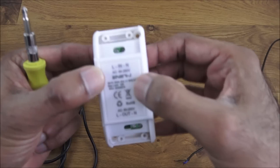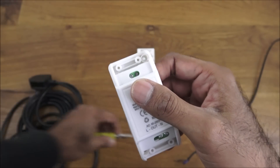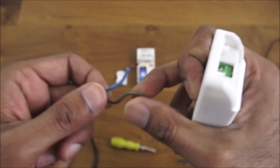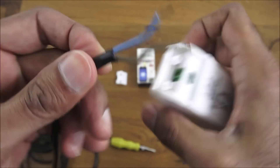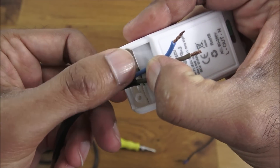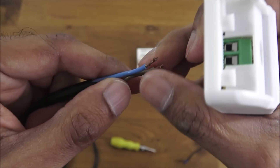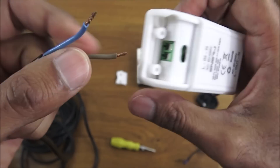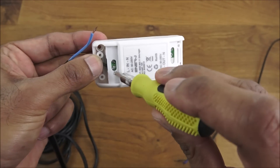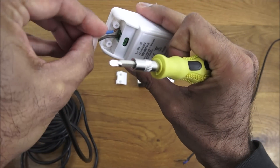Let's make a start connecting this up. So for the input side — live on this side, neutral on that side. I'll take my cable and the preference would be to keep it very short so it comes in low and the cover goes over it and grips into place. I've put one in, I'll just tighten that now — okay, that's firmly in place.